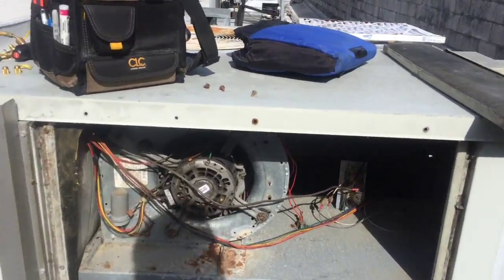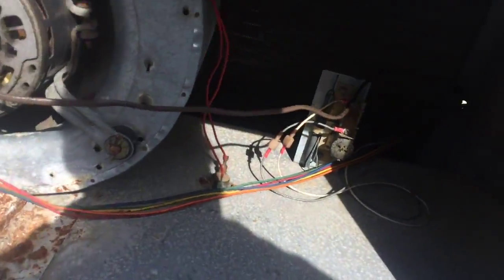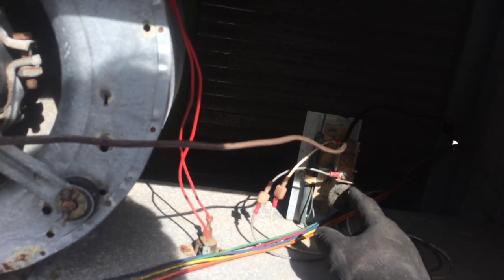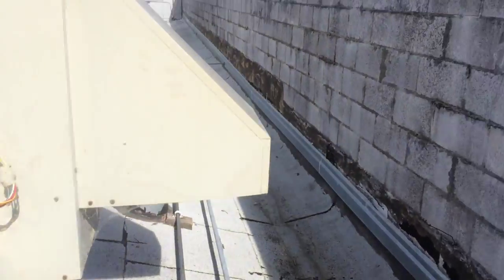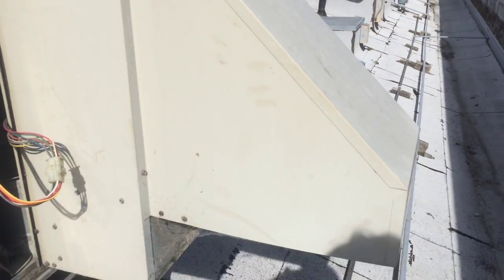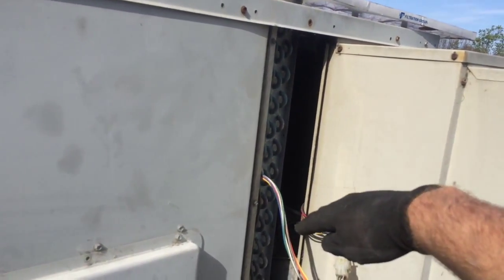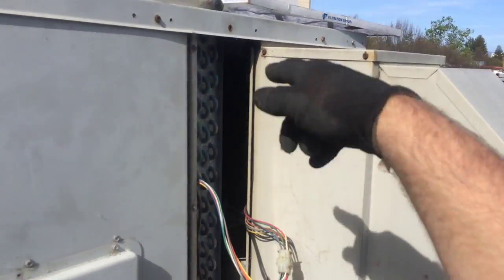So let's check the blower section. Went ahead and got the panel off for the blower section. Check the blower wheel. We'll check the cap here in a sec. I'll get my meter out. And what you're seeing here is this unit also has an economizer hooked up to it. I don't know if you can see that. That's my return air sensor. Here's our economizer section. If the conditions are right, these louvers will open up, the return air will close, and we'll suck fresh air in, keep the compressor off for cooling.